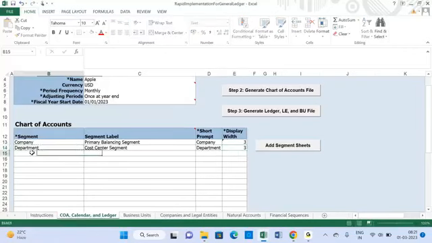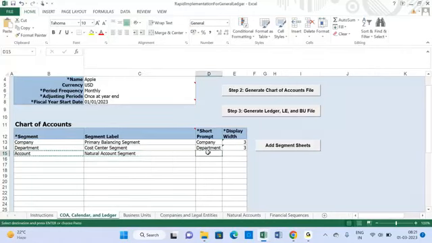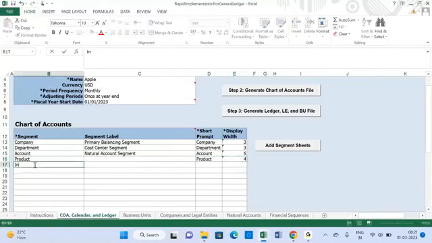Then account: account is my natural account segment, and let me add it with a length of 6, right? Then my product segment comes. The product segment doesn't have any qualifiers to be assigned. Then my intercompany segment.